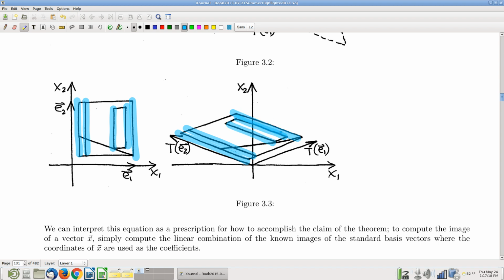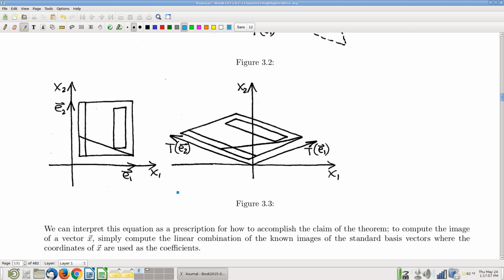It's not hard to prove this, by the way. Not hard to prove that if you have parallel input lines, then the image output lines have to be parallel as well. You might even give it a try. Think about how you would write down algebraically that these lines are parallel. They have the same direction vector, v. Like this one might be x0 plus tv. That one might be x1 plus tv. Different base points, but they all have the same vector. Write down the parameterizations, plug into T, and use linearity. What you will find is that the output lines have parallel parameterizations.